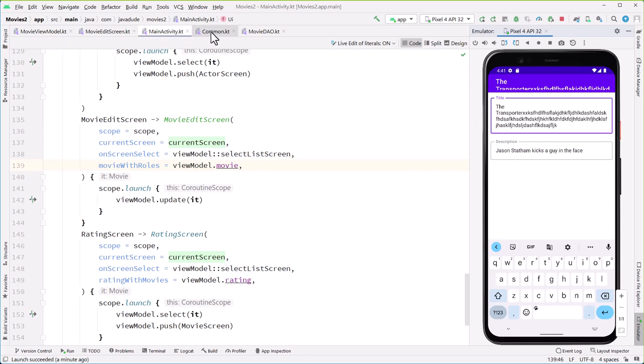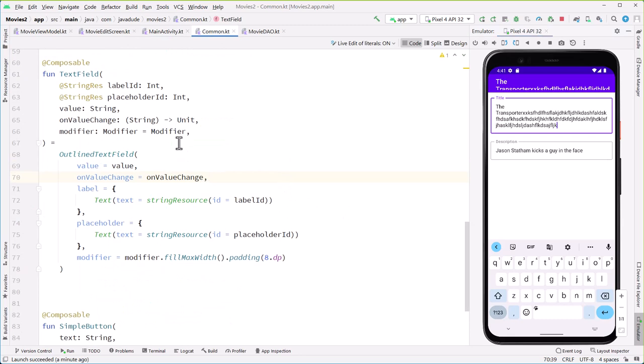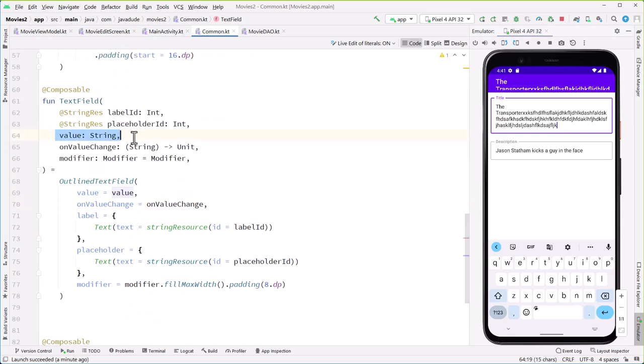So let's go back to our common and take a look at what we got inside here. So we have this value passed in for our text field that we passed directly through, and that's cool. So that is just a nice simple value coming in, and we display it on the screen. And what we can do is set it up so that we use that as an initial value that's being passed inside here, and then keep track of it internally. Now, the problem there, of course, is that if the data on the outside changes and you shift to something different, you're not going to see the value change here. So we probably don't want to do that.